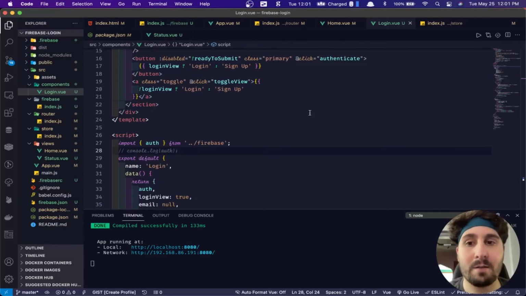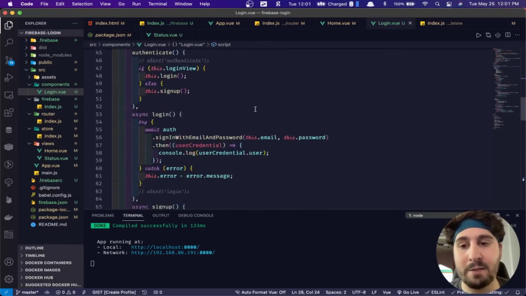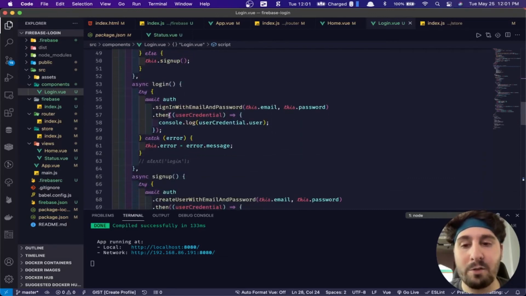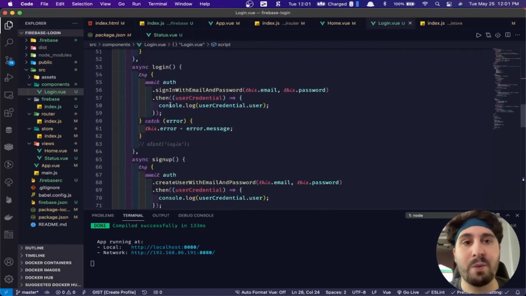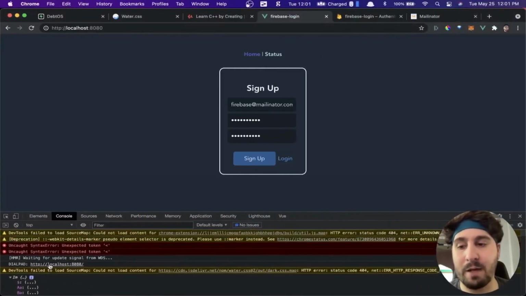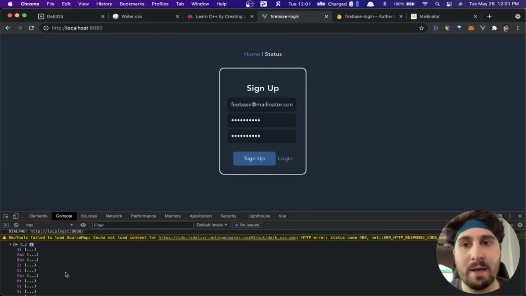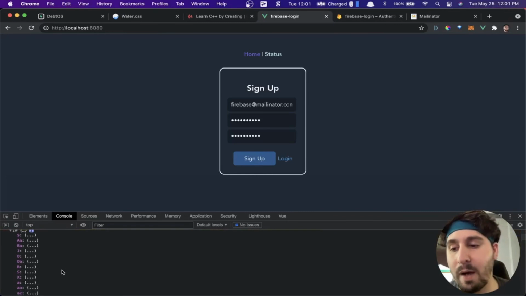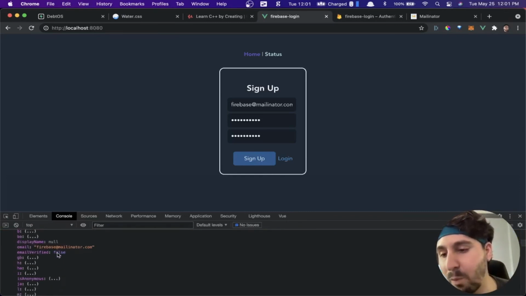So now let's start modifying our state management. So what we want to do after someone logs in is we want to set the user object, the same user object that we just looked at right here. We want to set that to the user object in Vuex, but we only want a few things from it. So let's see what it has.